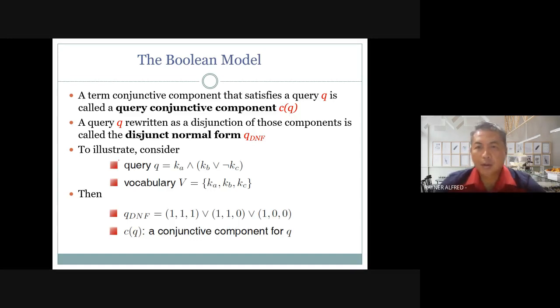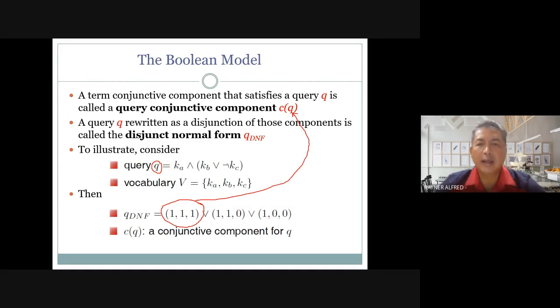So when I say this is my query, the conjunctive component will be one of these. Okay, so this is one of them, the query conjunctive component.